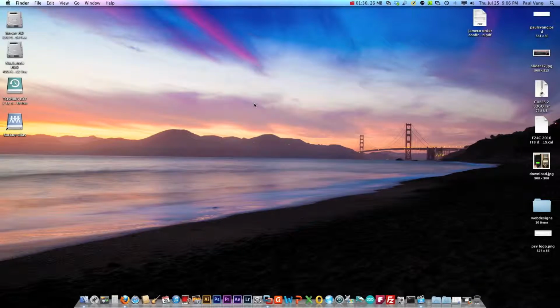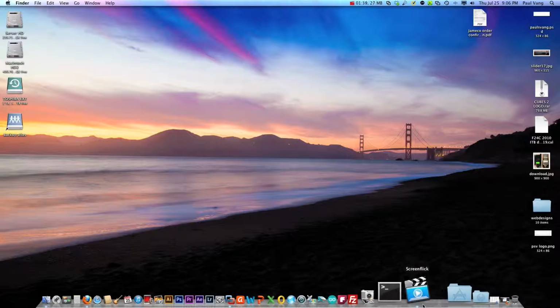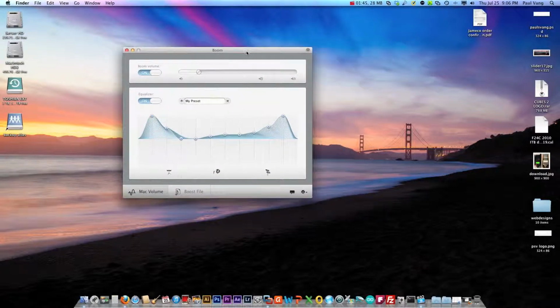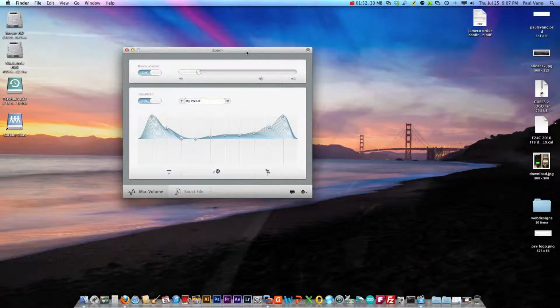But basically, I bought a new set of speakers and I needed something to control it globally. I wanted to bump up the bass a bit and also the highs a bit. So I have it installed, and it's actually tied to the startup. That way, anytime you shut down and restart, Boom will automatically load, and then it'll automatically control all the audio on your Mac.